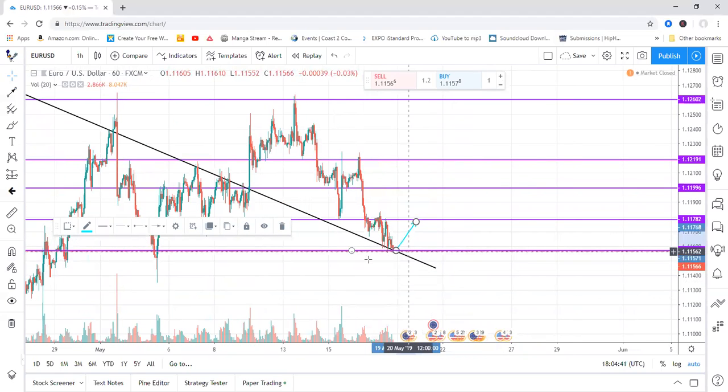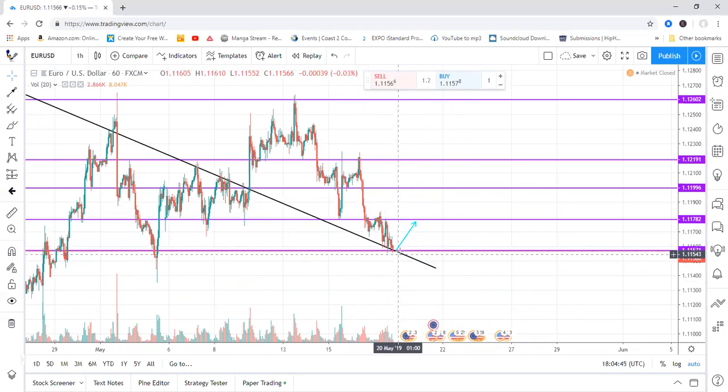You want to make sure that price is being supported in this area right here, because when it's being supported, it's not going to go down, it's going to go back up and retrace. And then when it hits right here, you have to see: is it just going to be the same thing, just the resistance area? Is it just going to be another price reversal area? Or is it going to break through and become newfound support and then keep going? That's what we're looking for right here.